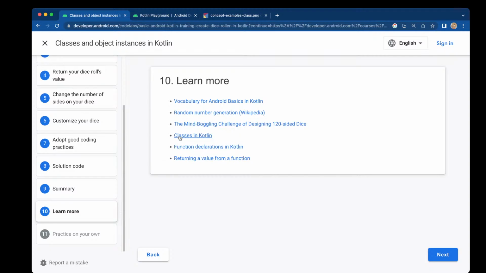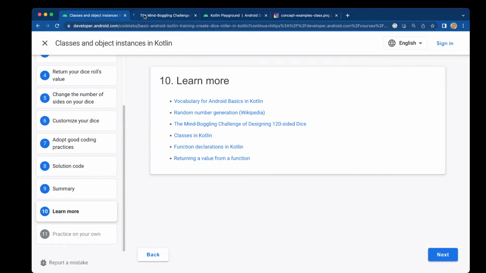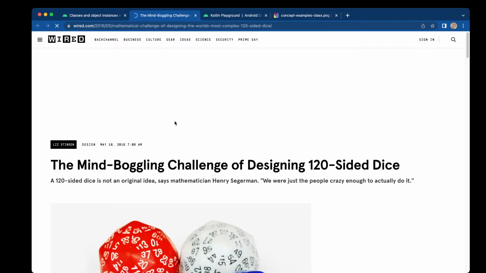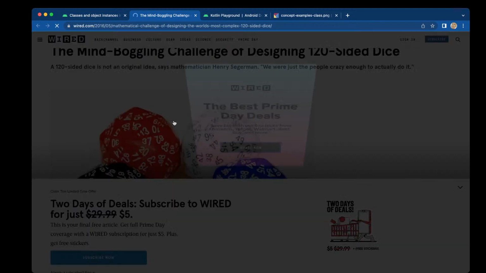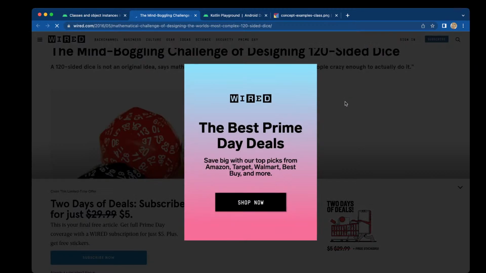If you need to learn more about classes, classes are a key cornerstone part of mobile development, specifically Kotlin with Android development.